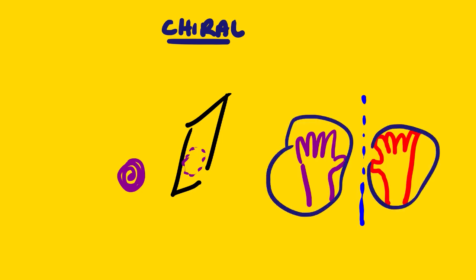Suppose we have our mirror here, and then we put a hand here. You can clearly see that looking at the stump, we can say this is a right hand. We put it in front of the mirror. Now looking at the mirror image of this hand, we are going to see something like this. Now the question is, are the two identical? Is this hand the same as this one?